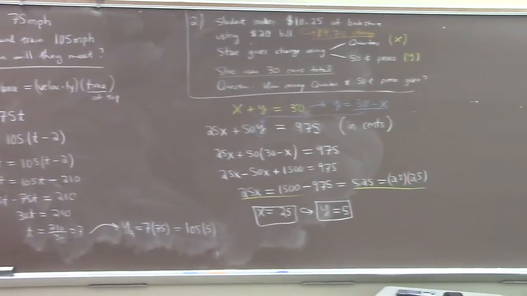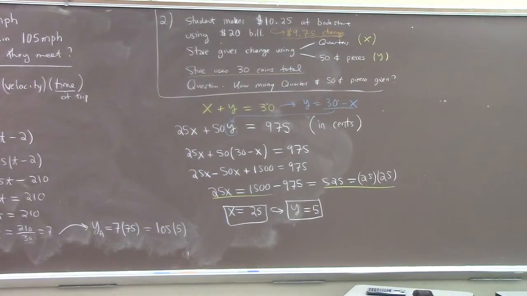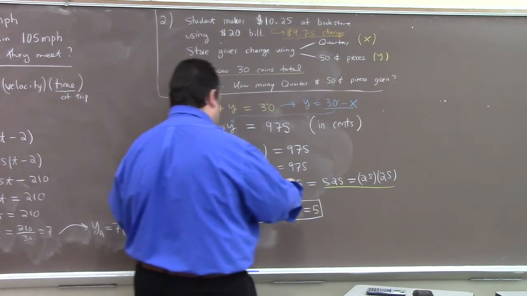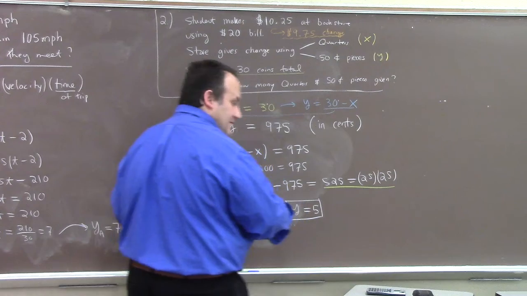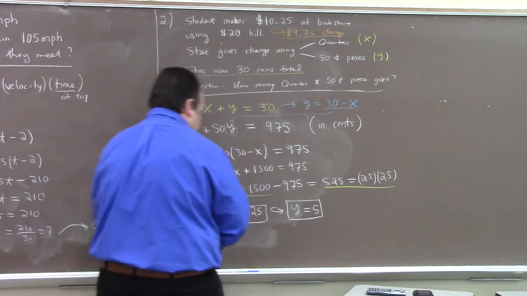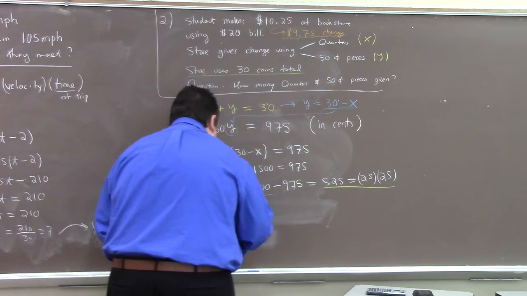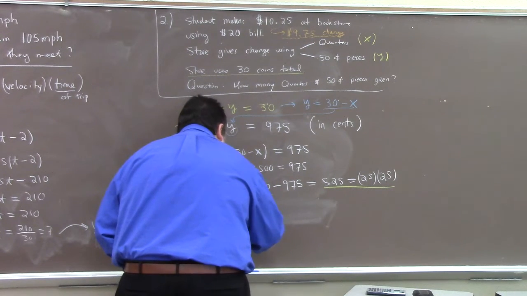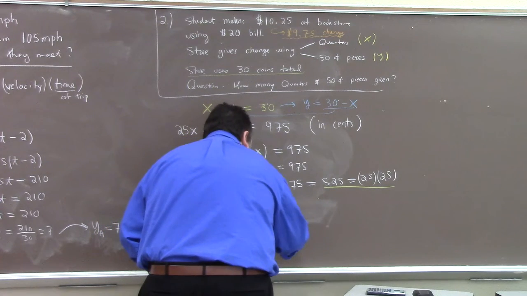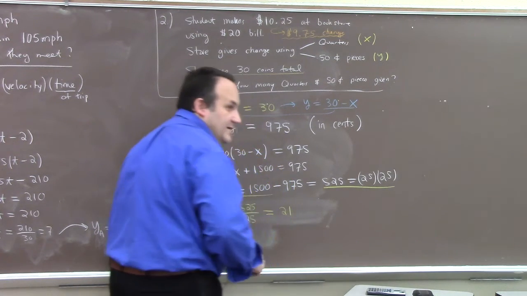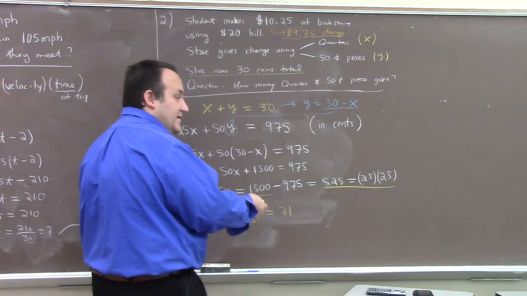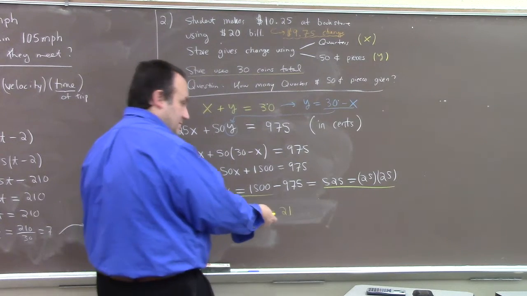Correction. Do example 2. When I got to 25x equals 525, then when I divide 525 by 25, x equals 525 divided by 25, you correctly point out that that should be 21. I had made a mistake; it should be 21. If x is equal to 21, then what?